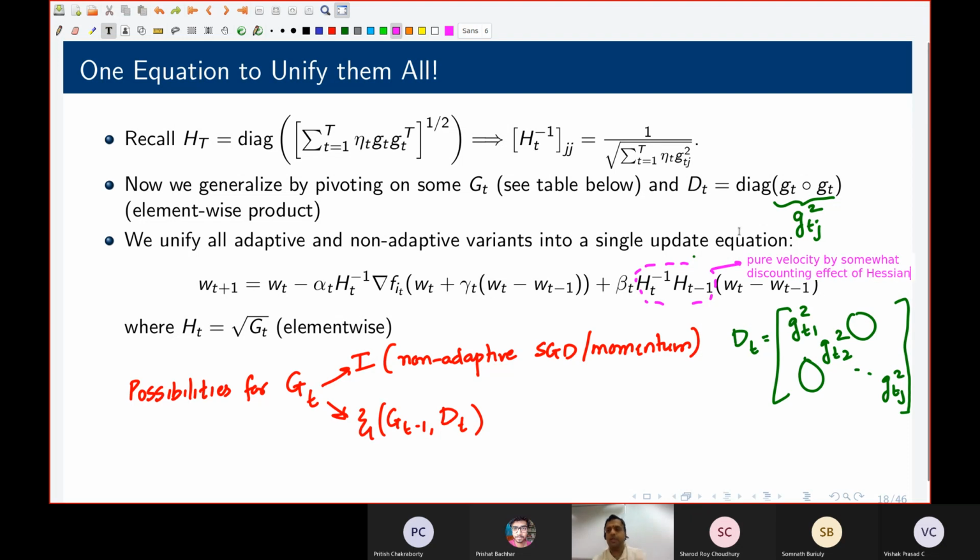So you'll find that it's not really the Hessian, but h over time. So you'll find that there's an h_t inverse into h_{t-1}. That's what we mean by discounting the effect of h over time. As I said, this is a kind of umbrella expression. h_t is accumulated until now, so it will be small t, the same thing. This is because there's an accumulation of t equals 1 to capital T.